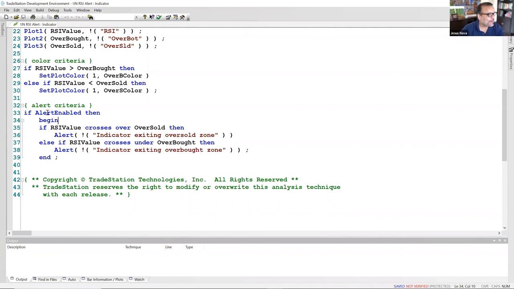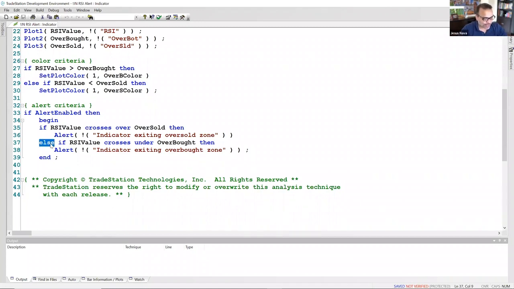And in this case, we have the alert criteria already there, and I can modify this code a little bit. If you notice this code, there are two situations. When it crosses over, then alert, else if it crosses under, then alert. So we have the two situations. Now I can separate this. This is what's called an if-then-else statement. I can do a separation so that I can keep the alerts a little more distinct and manage them a little better.